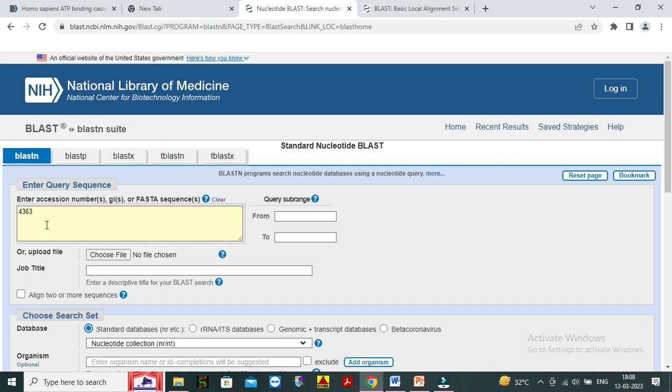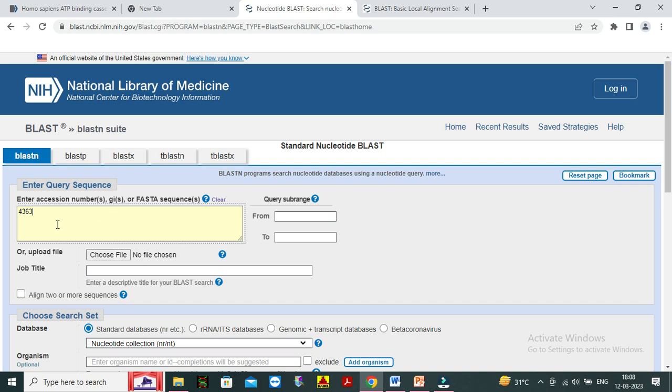In this enter query sequence section, you can enter your query sequence in FASTA format, or you can enter an accession number or gene IDs.